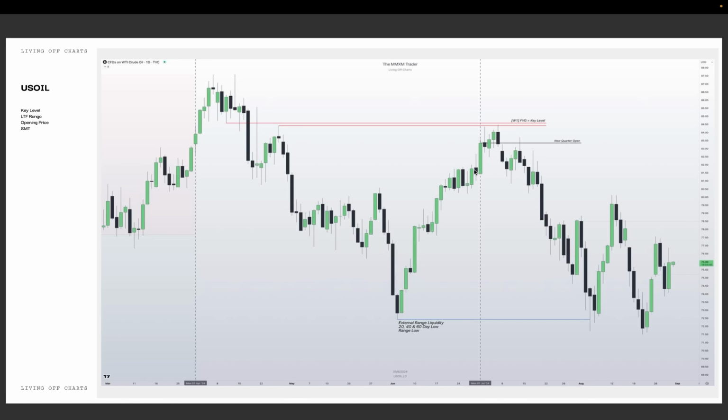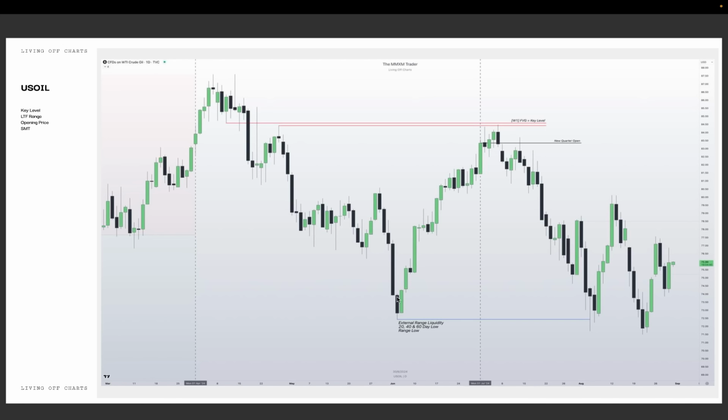So 1, 2, 3, 4, 5, 6, 7, 8, 9, 10, 11, 12, 13, 14, 15, 16, 17, 18, 19, 20. So clearly this is the 20-day low, 40-day low, and 60-day low, as this is the previous 60 days. Usually you wouldn't have this signature of 20, 40, and 60 being the same. However, in this case we did.